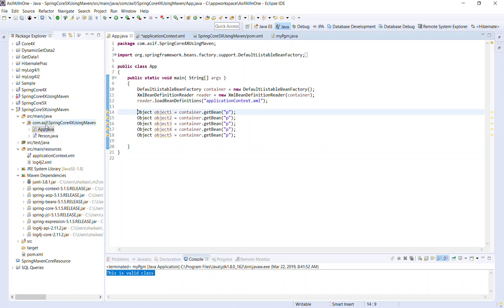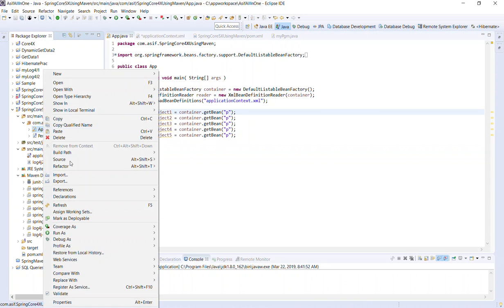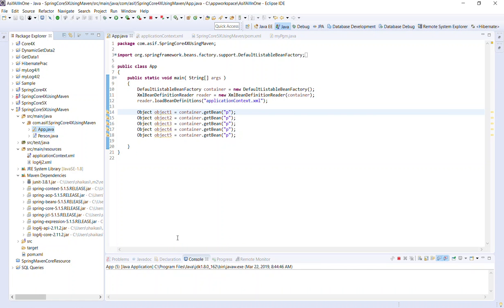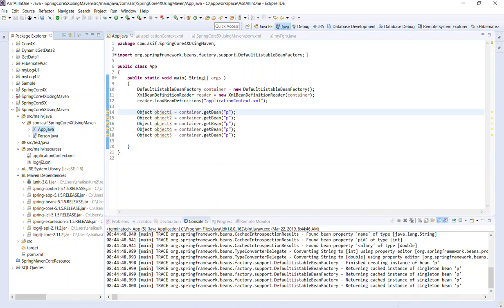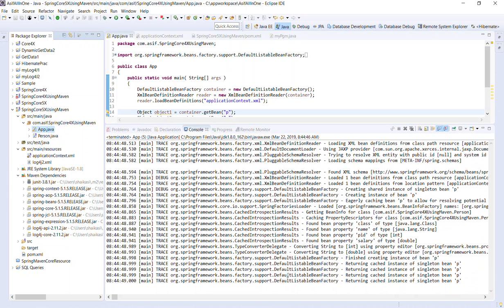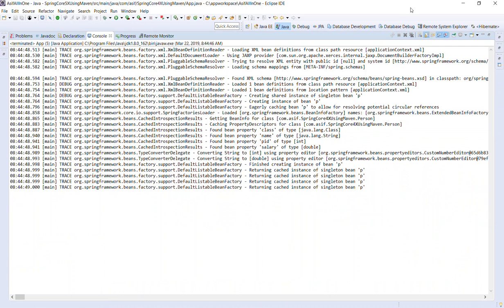Let me run. We never know what's going to happen. With the console, with the log4j, let me open the console a bit.